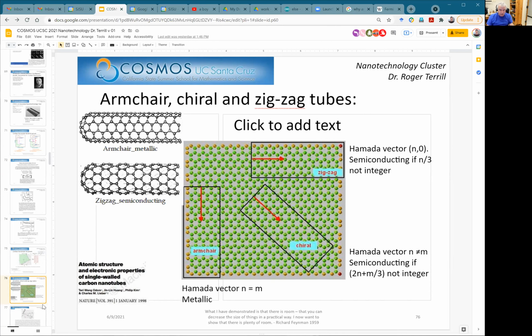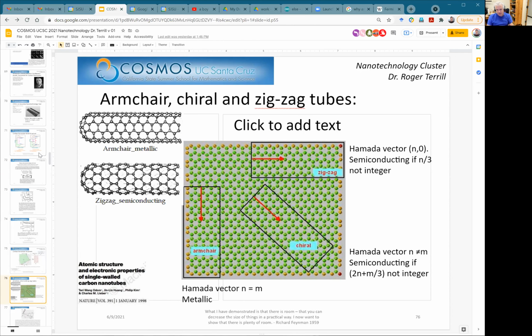And this, by the way, is one of the reasons that it's so difficult to use carbon nanotubes in electronics, because they all have their own state diagram. And it's very hard to make all the same structure of tubes. They can all have the same diameter, but be anywhere from semiconducting to metallic to anywhere in between. They can have semiconducting qualities and metallic qualities and all in between, right?